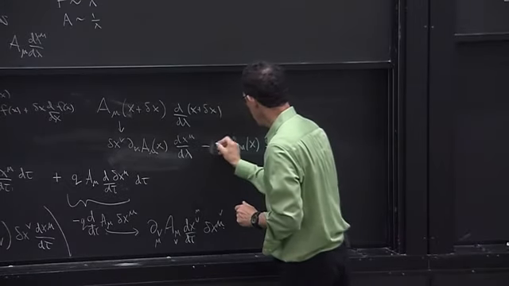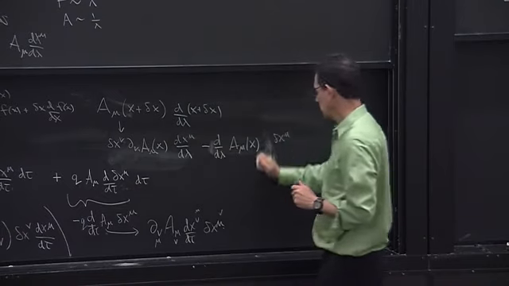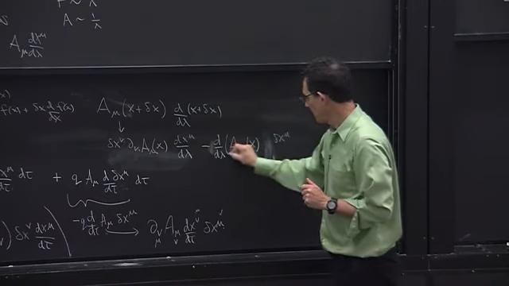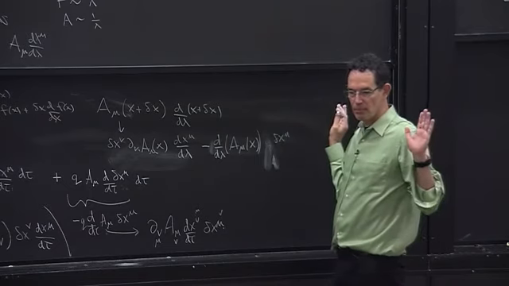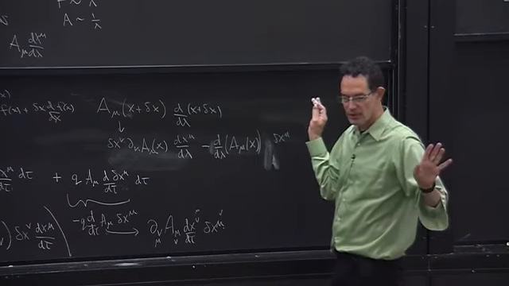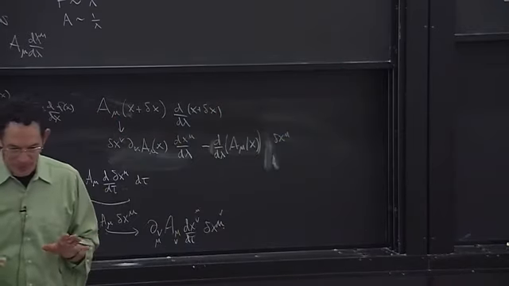So this became minus d by d lambda of that. Isn't there usually two parts when you integrate by parts from the other part? Surface term. Ignore the surface terms. When you vary actions, that's what you always do.